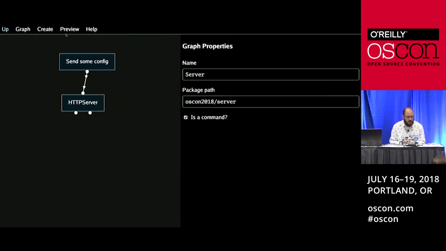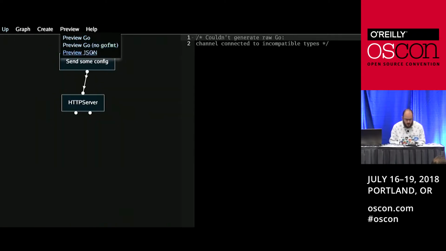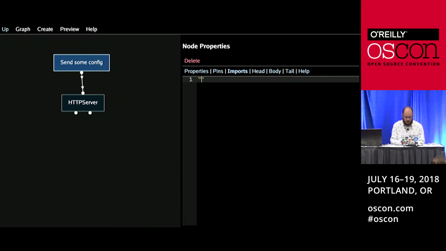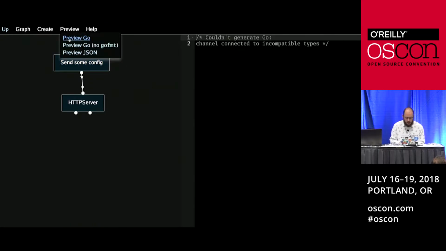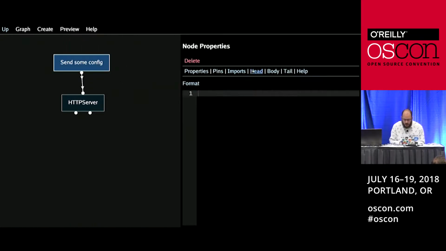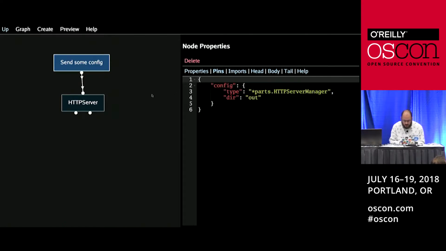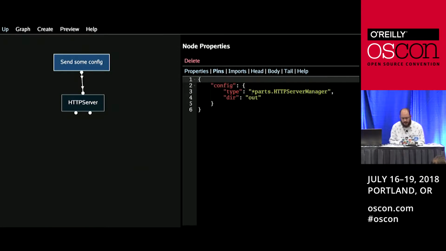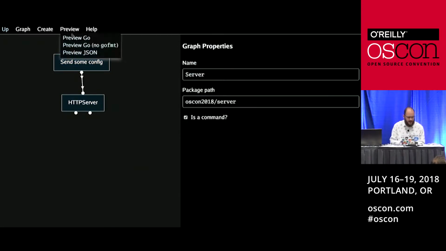I'm going to save it. Maybe it doesn't know about parts. Oh, God. Oh, right. Pointer versus not pointer, right. Okay, now this should work.